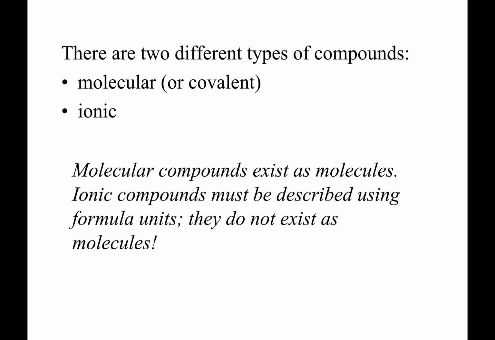So there's one already in italics. For instance, for molecular compounds, if we have a repeating unit, we're going to call that a molecule. So molecule is equal to a repeating unit. If the compound is an ionic compound, we're going to call that a formula unit. Formula unit is equal to the repeating unit. By the way, no joke, you'll see this on bottles of ionic compounds. Of course, the abbreviation for formula unit is FU. It really is formula unit.